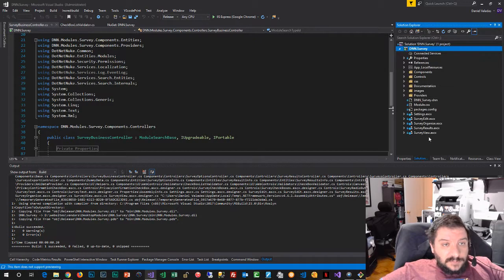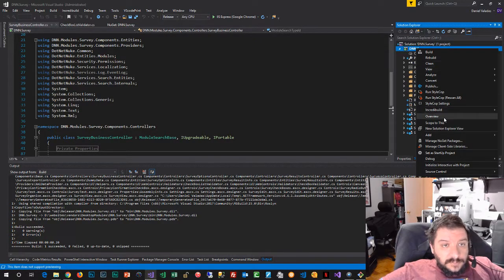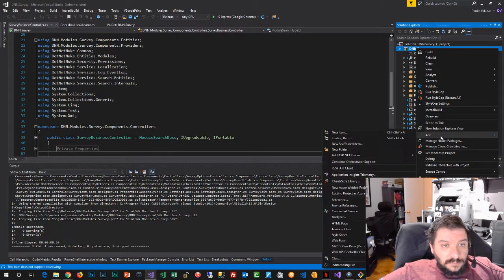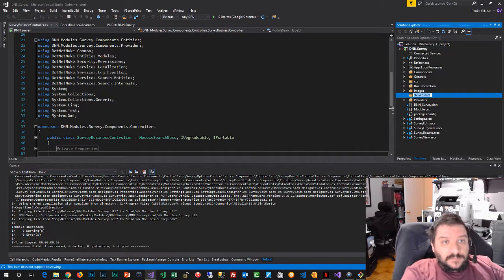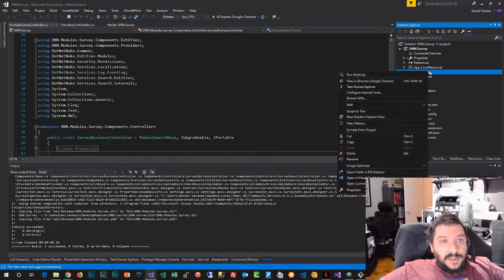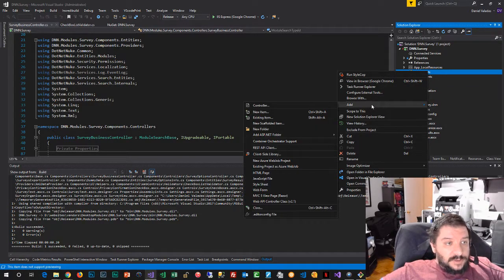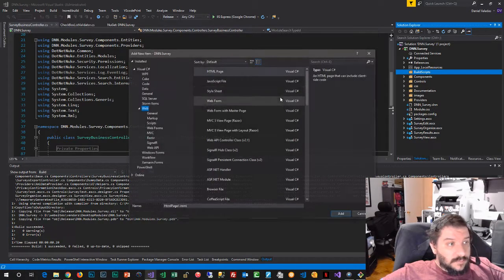module.targets. And in the solution, I'm going to create a new folder, build scripts, and in that folder a new item.